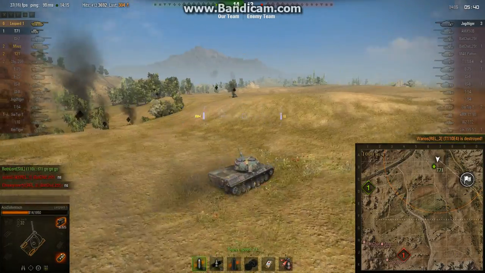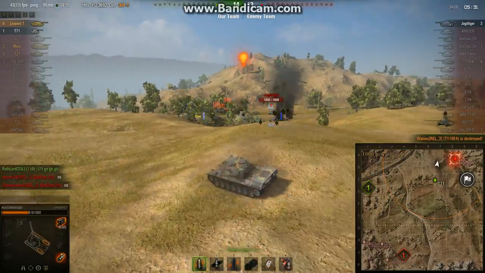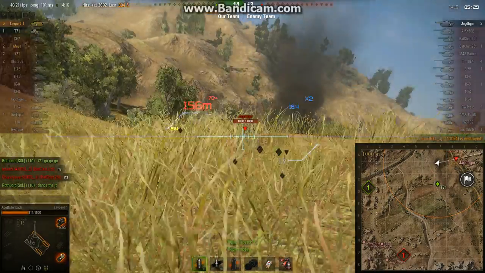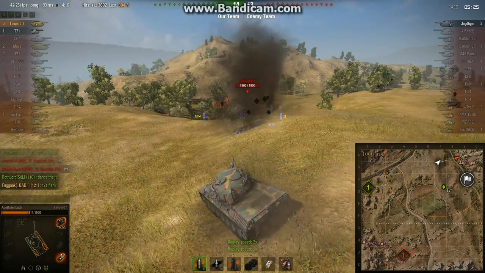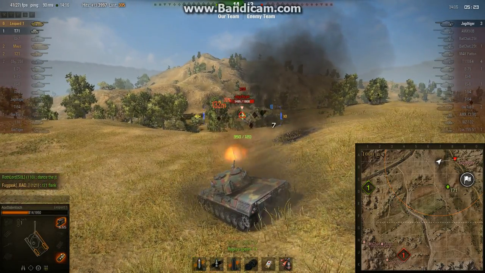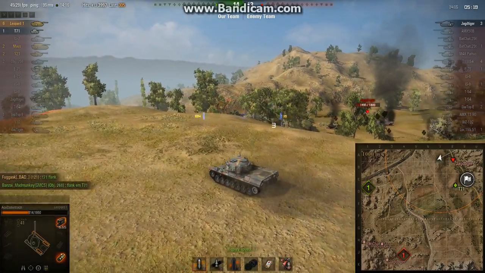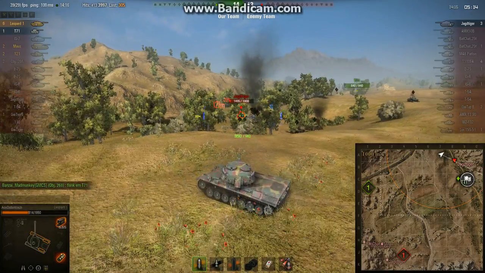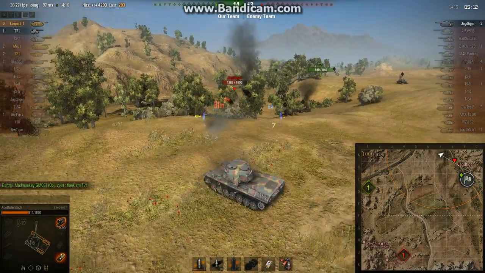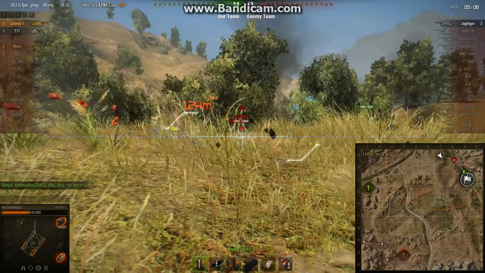So now with just the Jagdtiger left and me and the T-71, the next step is not to run in immediately. With the great maneuverability of the Leopard, it's quite tempting to just get in there real fast and start engaging up close where the maneuverability makes a difference. But with all those dead tanks down there, the chance of bumping into them, it's better to make sure that the tank you're facing is damaged and distracted before you make a move like that.